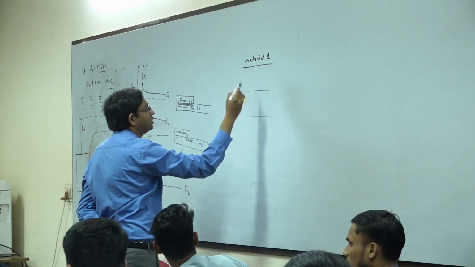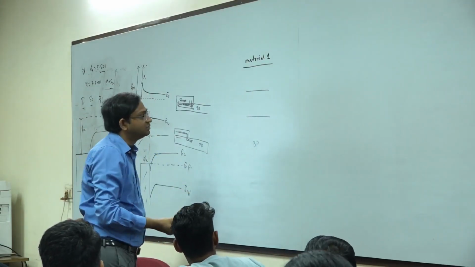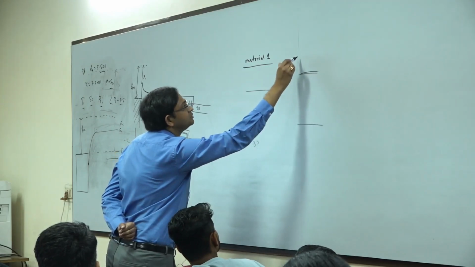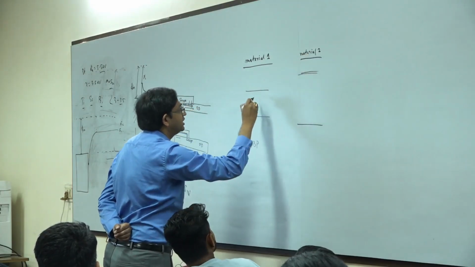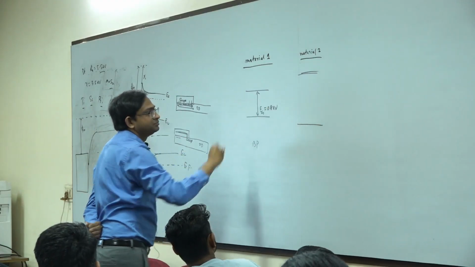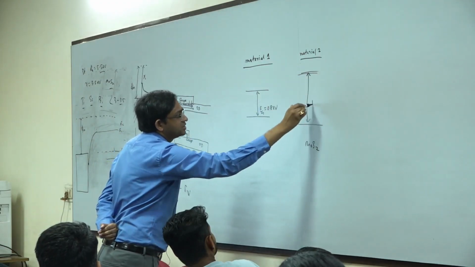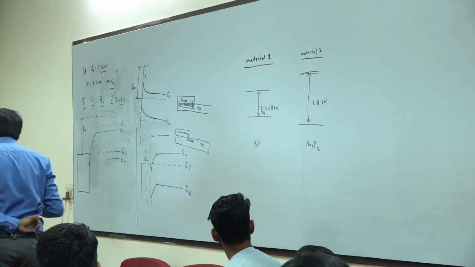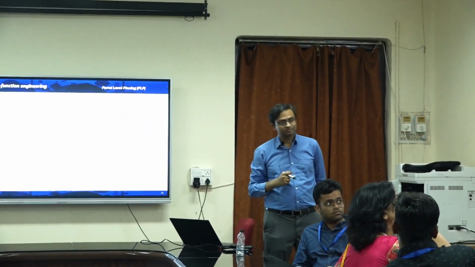Okay. Let's say this material is black phosphorus. This is a 2D material. And then there's another material which is MoS2. This is material 2. This one has a band gap of, let's say, 0.8 eV, and this is my MoS2, monolayer MoS2, which has a band gap of 1.8 eV. Which material do you think will be easier to make both N and P type contacts?